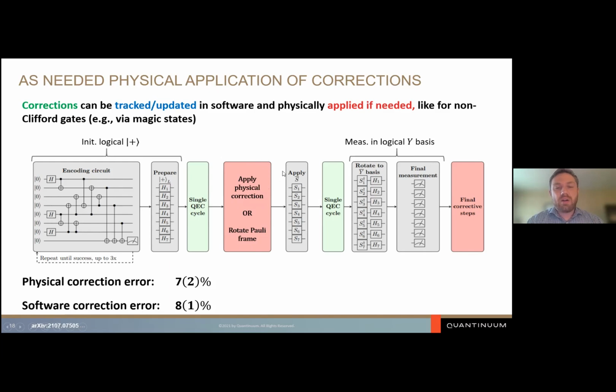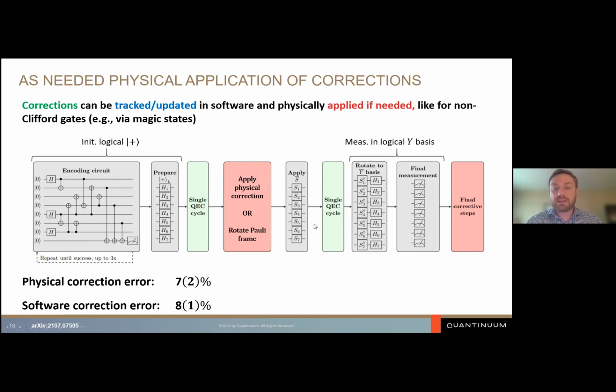Or, in another set of experiments, we just applied it conditionally. We took the software tracked correction and then, conditioned on that software tracked correction, we either applied logical X, Y, or Z physically. And that's just a weight 3 operator. So there's 3 single qubit gates that are getting applied in order to apply that correction.